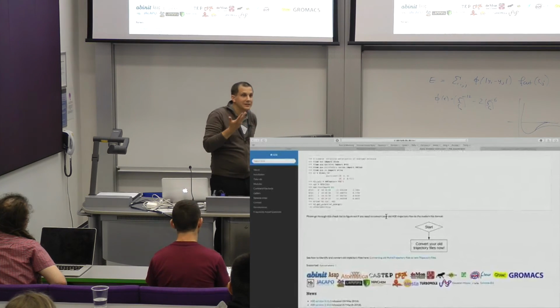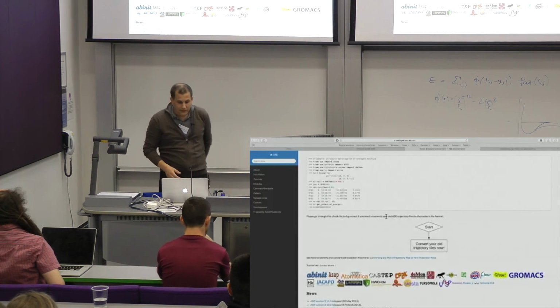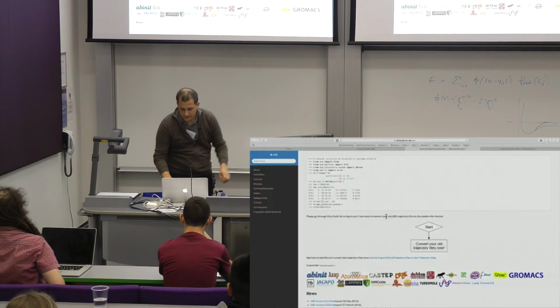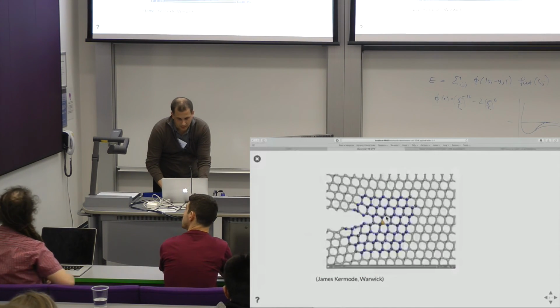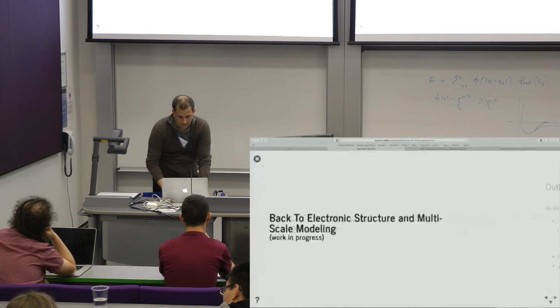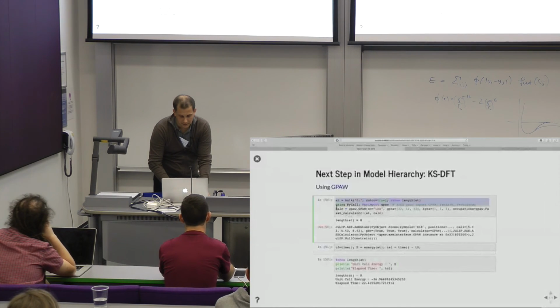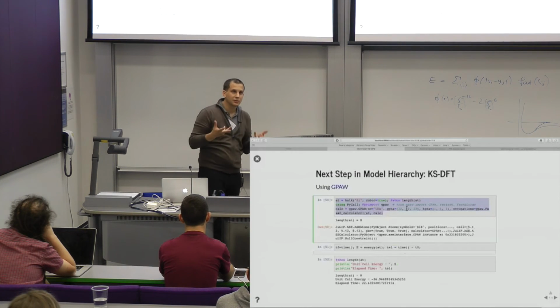I've never tried annealing. I'm sure you could do it in principle. Let me go back here for a minute. These 3 or 4 lines generate a bulk silicon crystal.